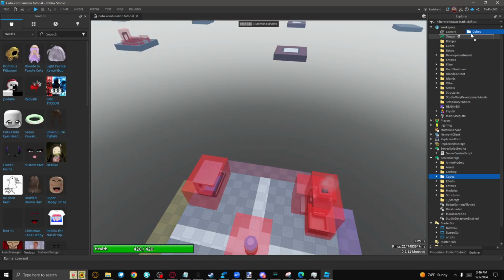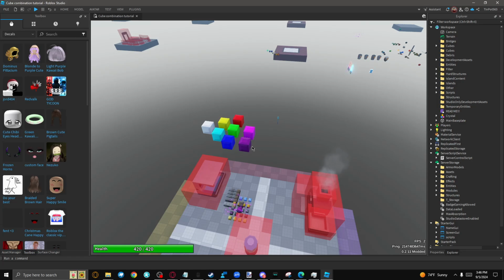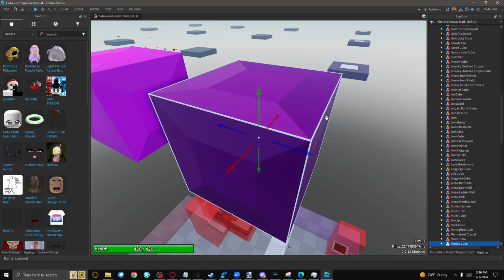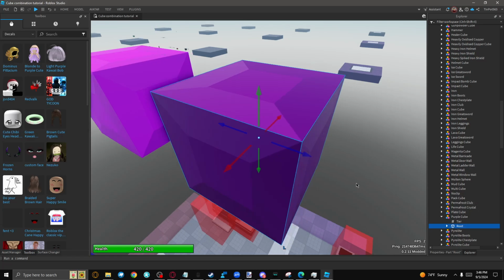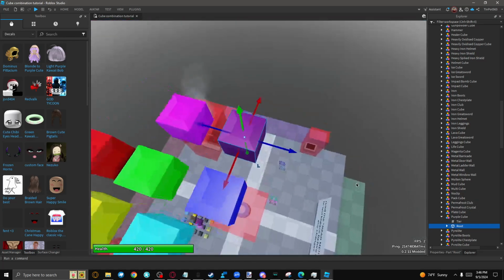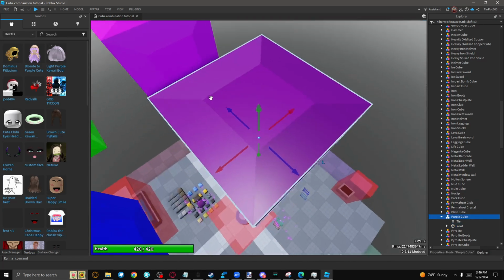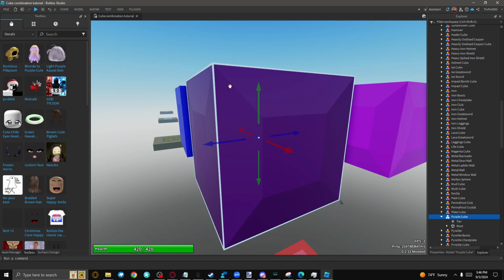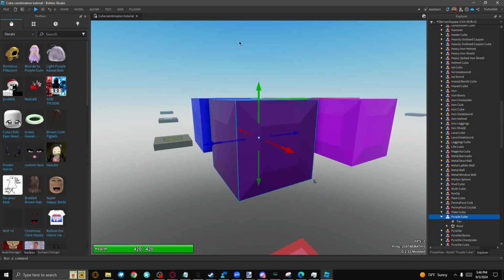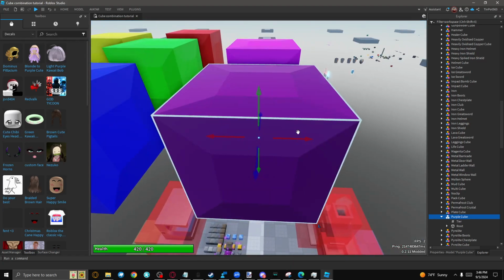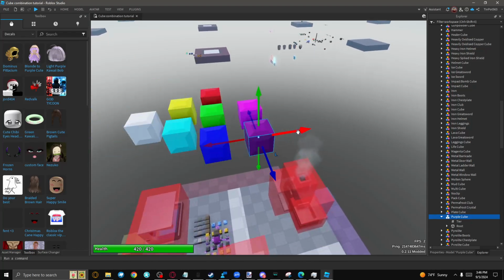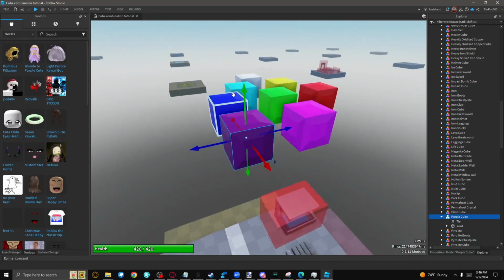Some tips that I have are that for the actual cube itself, if you click on it, you'll see there's a root. Now, how the root works is that if there is no root, then it doesn't work.